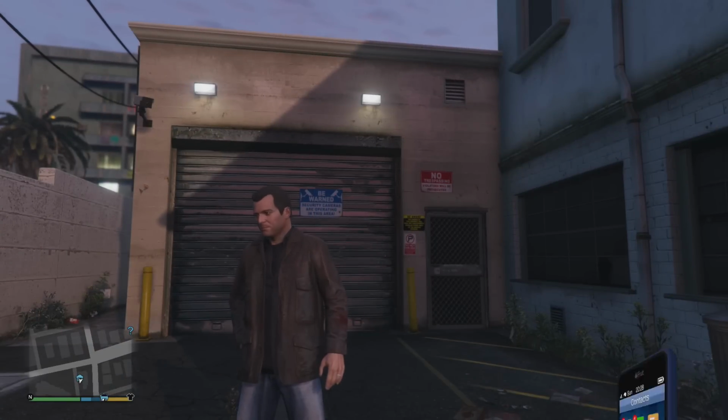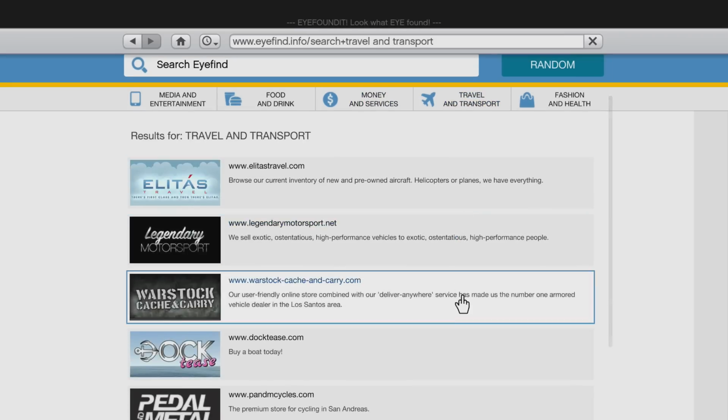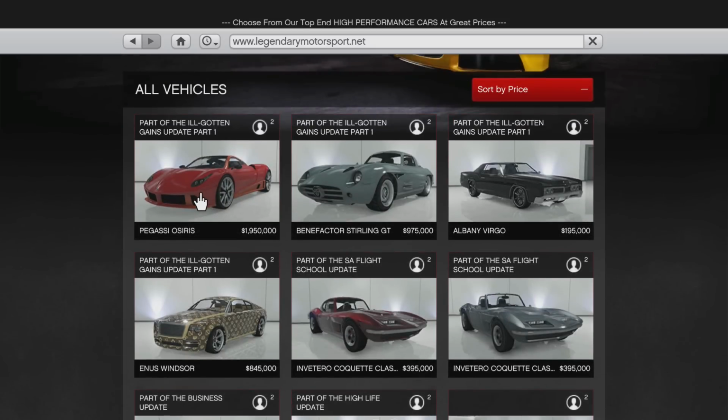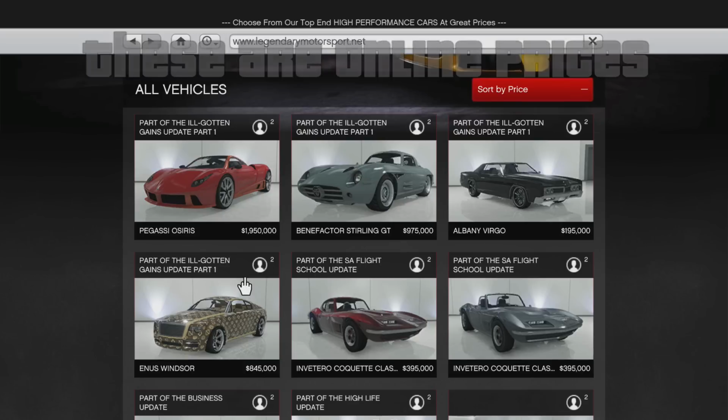Now, the new cars, let's go check them out on the store, and then I have some pimped versions to show you in my garage just behind me. So, here are the new cars. We got the Pegassi Osiris, the Benefactor Sterling GT, the Albany Virgo, and the Enus Windsor. Now, this is the special one down here. I'll show you a little bit more about that in a sec.